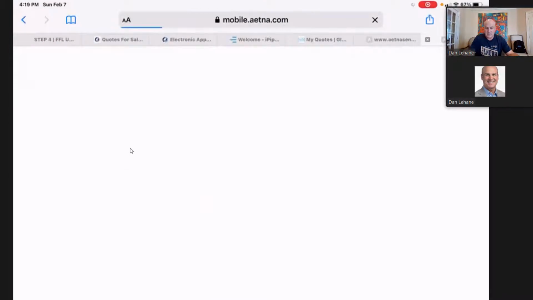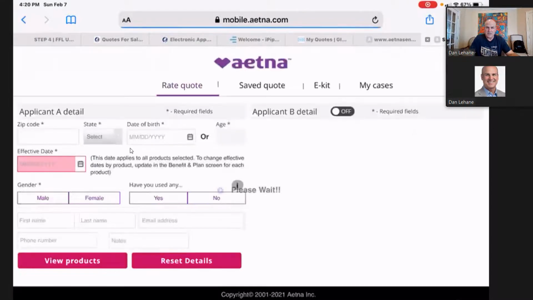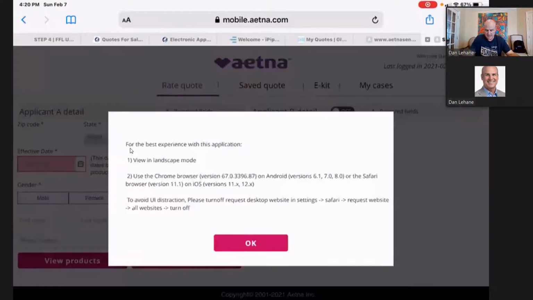All right, so now I'm going to throw a wrench in here for you. And I hate doing this, but I don't know if you read this warning sign. Please wait. There's a warning sign that's going to come up. For the best experience with this application, view in landscape mode, use the Chrome browser. I'm not using Chrome.